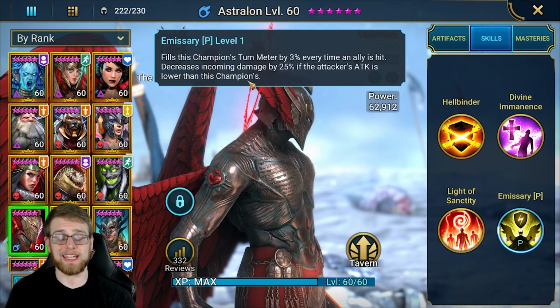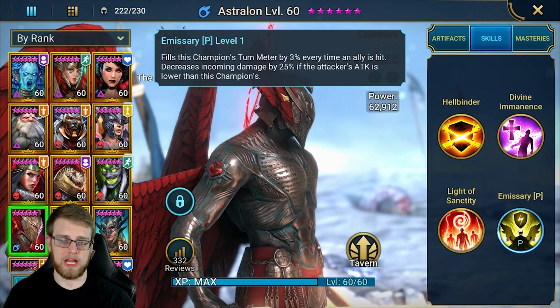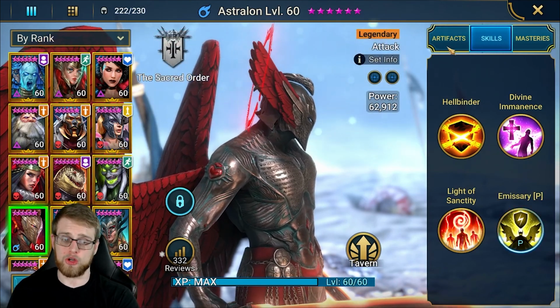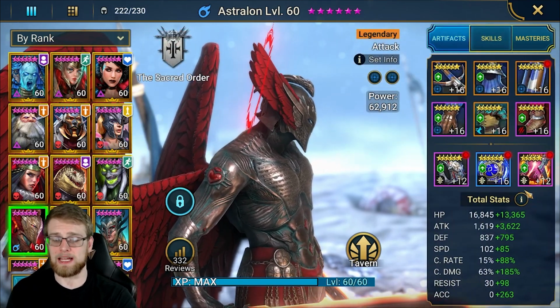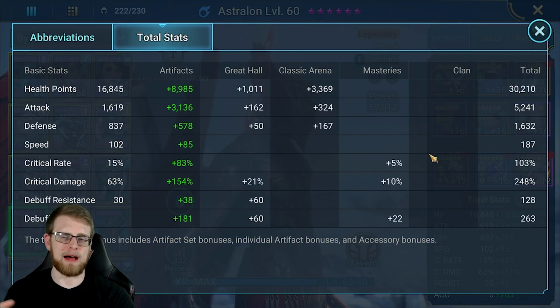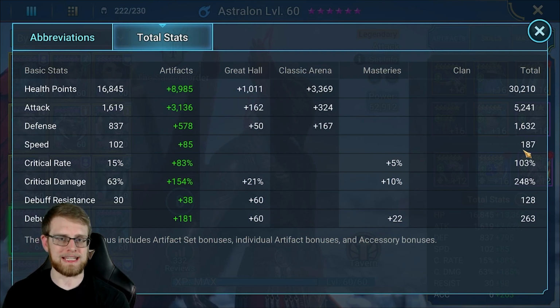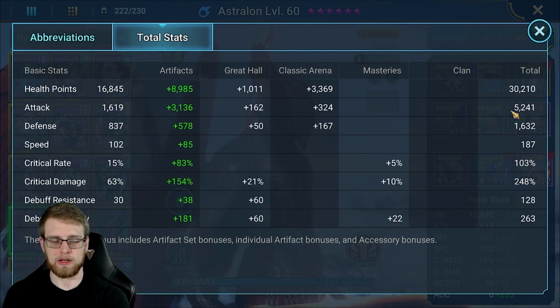But it also decreases incoming damage by 25% if the attacker's attack is lower than this champion's. He's attack-based, so you're likely going to be building him with pretty high attack. Now, when it comes to what I prioritized as stats and what my focus was, I've prioritized speed, making sure that's in a decent range. And then I wanted to make sure his attack got as high as possible. One, he's an attack-based champion, but two, he has a passive that makes attack even more valuable for him, all right? So I tried to boost this up as high as I could.